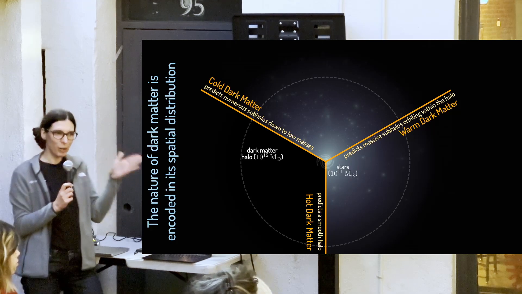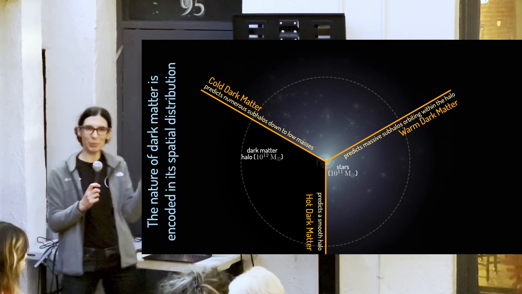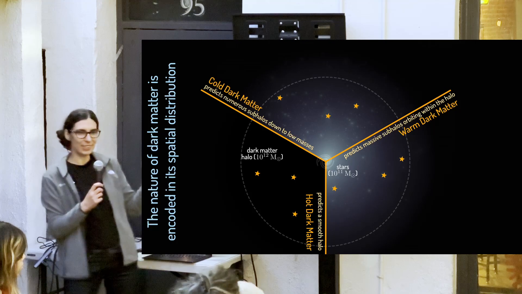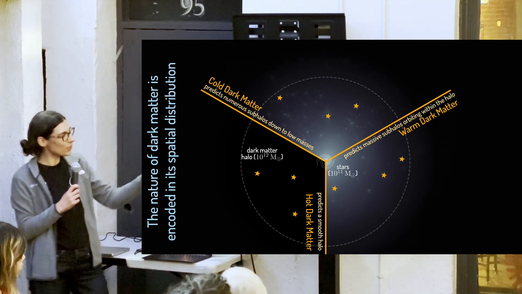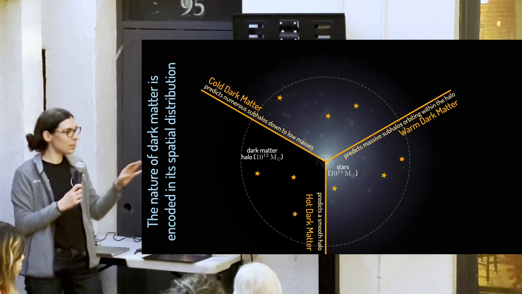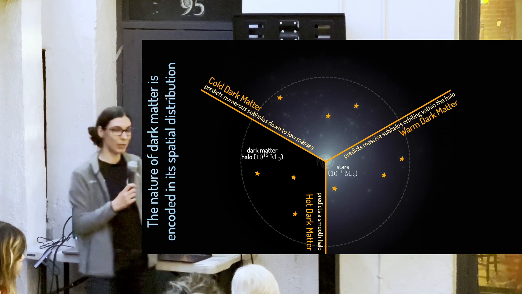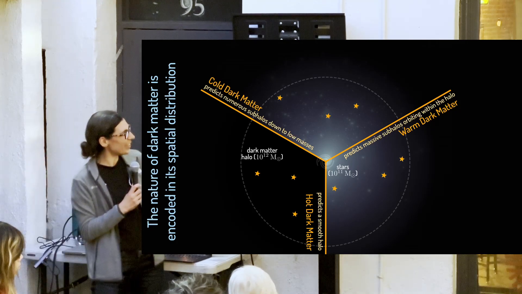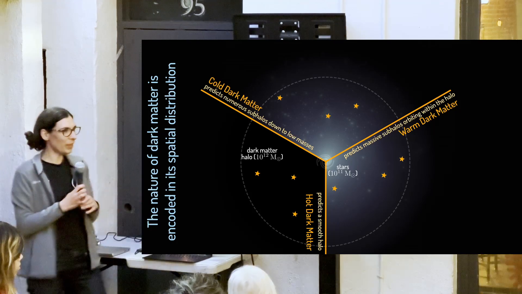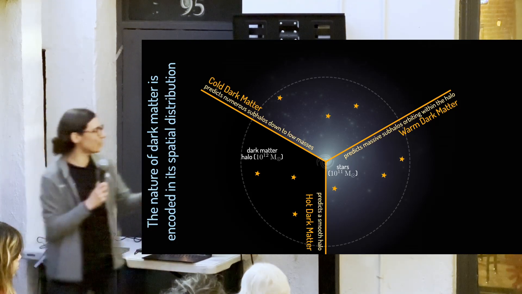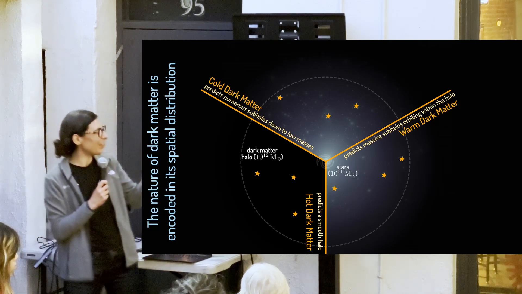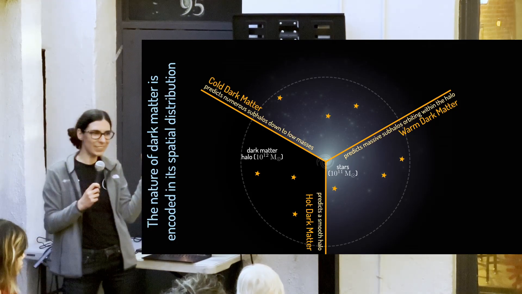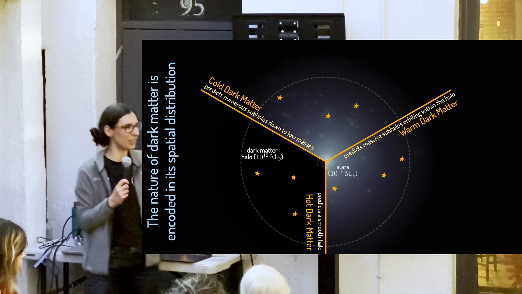We've been on the lookout for these small clumps. When searching what is orbiting the Milky Way, we found some clumps of stars — the smallest satellite galaxies, like the Magellanic Cloud. When we measured those small galaxies, we found they also have dark matter around them. So we know at least some of these clumps exist in the Milky Way halo, which means the hot dark matter model — predicting none — can be crossed out. However, we don't know exactly how many there are, so the question between warm and cold dark matter is still open.